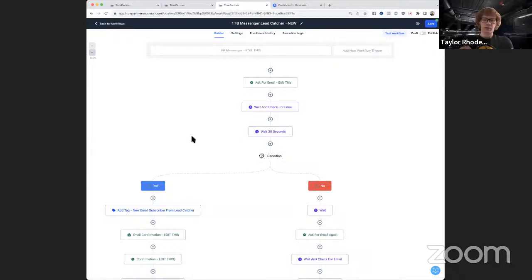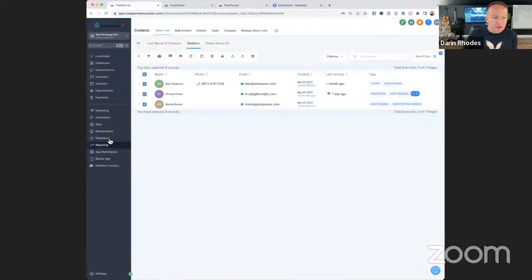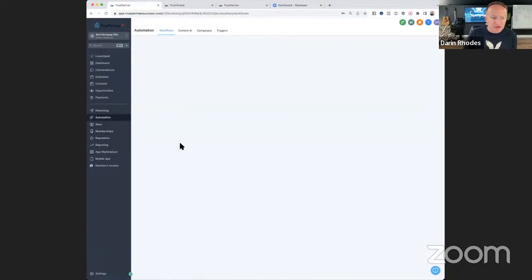First, just basic. Does running automations cost anything extra on top of the platform fee? No. It's built right in. One of the best parts of this whole platform is the automation.